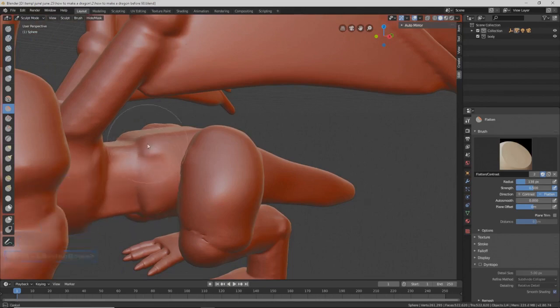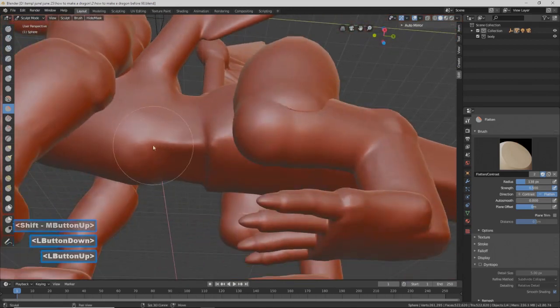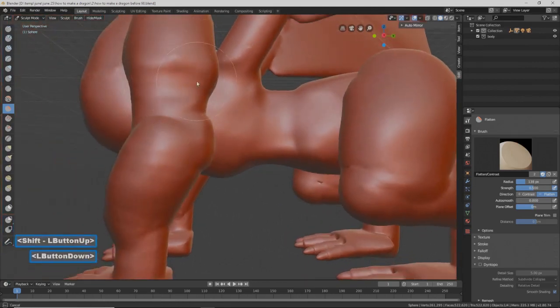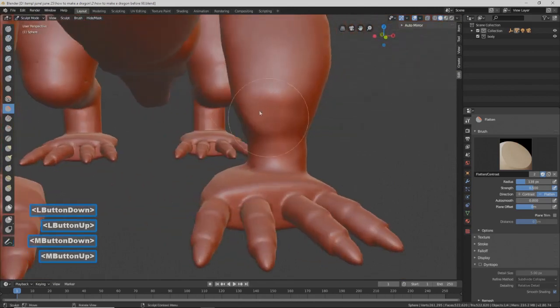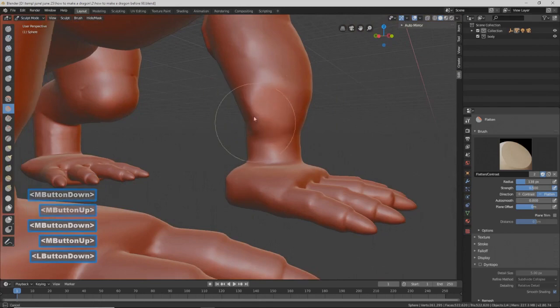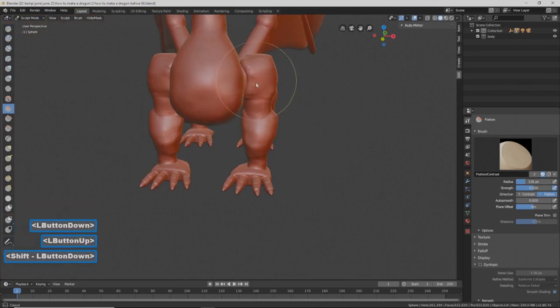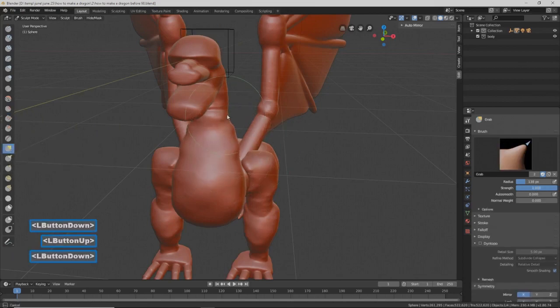We can use this even in combination with the smooth brush. So like we click on these edges, flatten will do a lot of work very quickly as far as getting rid of unwanted edges. I'm using flatten and smooth together is what I'm doing now. Then we can go to the grab brush, just pull shapes.